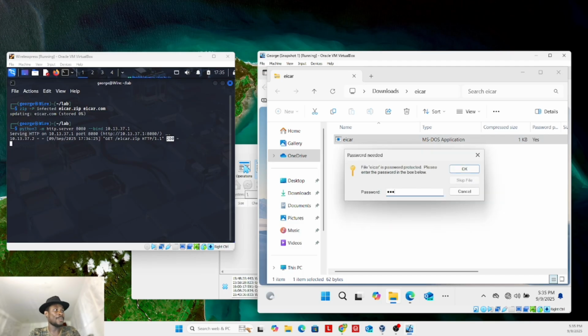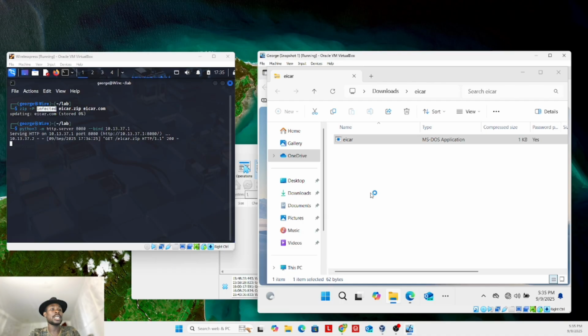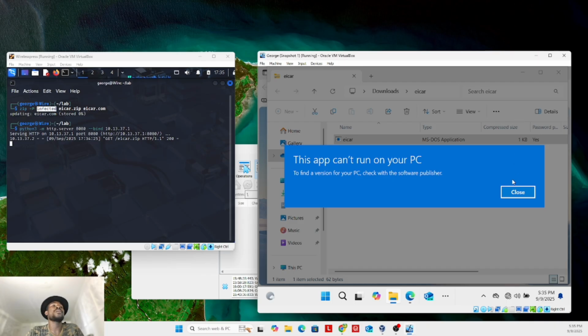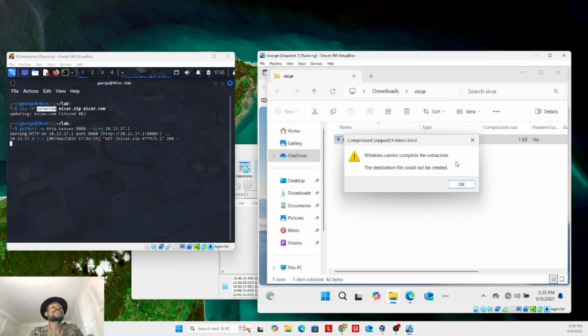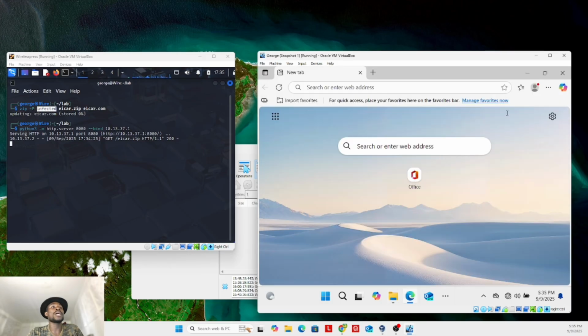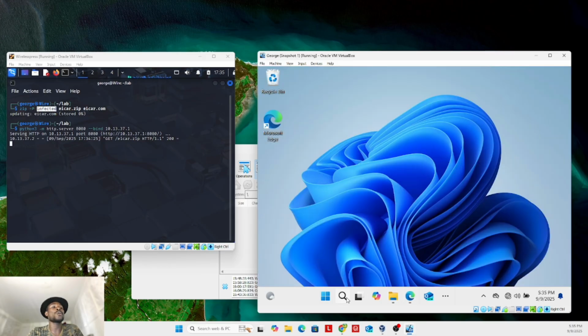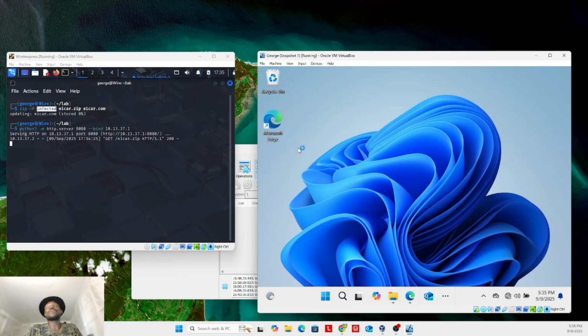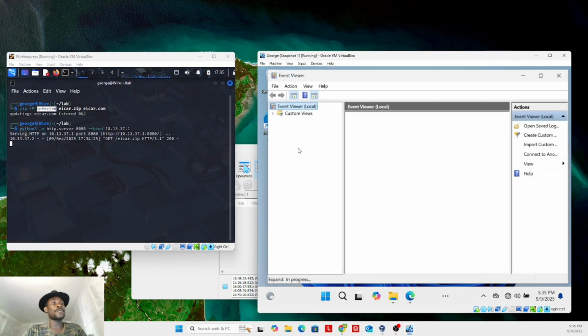So let's see, our password is this guy right here, infected. So we're gonna enter infected, and just like that, that's how you get the malware to move within your network. Now make sure you always do this in a containerized environment, or you would end up downloading malware and it would affect the daily operations of your network.